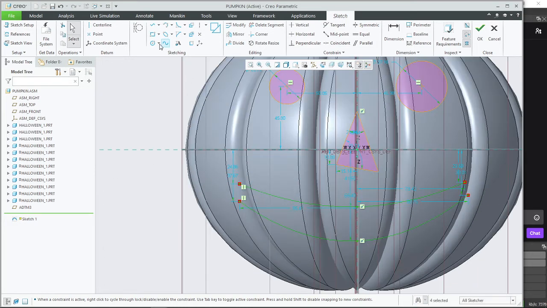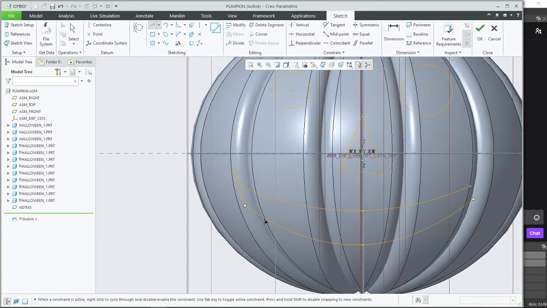Now let's do some carving. Now this plane isn't attached to the pumpkin object yet, right? No, it isn't. It isn't at all.